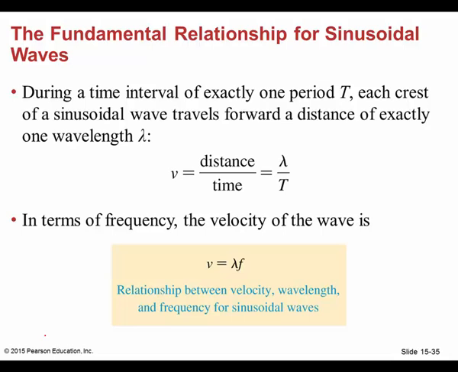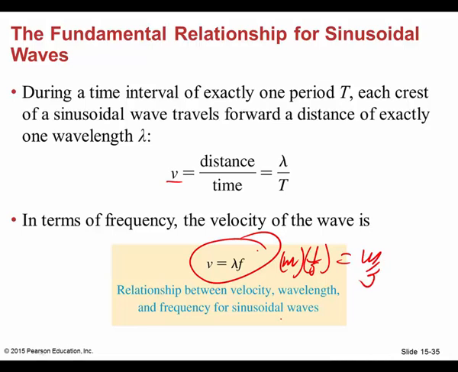So as we've already known, we can find the velocity of a wave by dividing the distance traveled by the given time interval, the period. Or in terms of frequency, the velocity of a wave is the wavelength lambda times the frequency. How do we get meters per second? Lambda's in meters, and frequency is 1 over s, which is meters per second when you put it together. That's the relationship between velocity, wavelength, and frequency for sinusoidal waves. Please write it on your formula card. Very important that you understand that.